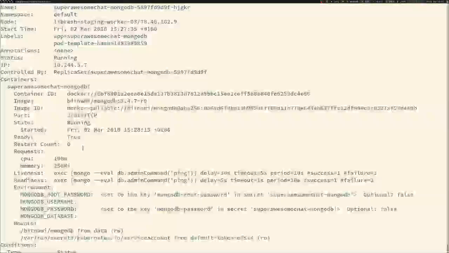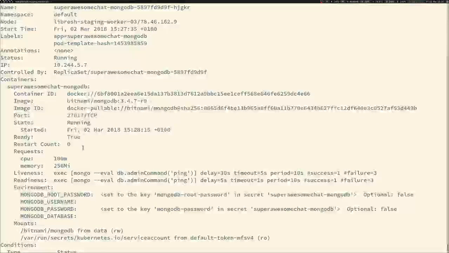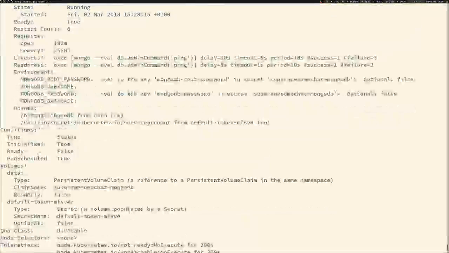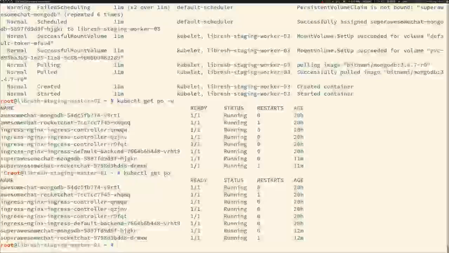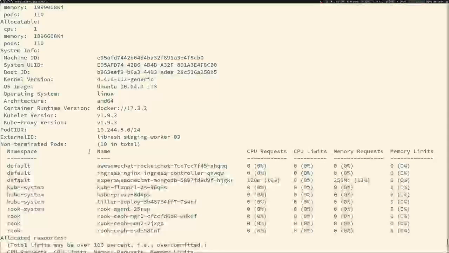Does it have health checks? Yeah, everything seems fine for him. There is something odd. Let's check again what was running on the worker 3. So there was this ingress controller, QNW.